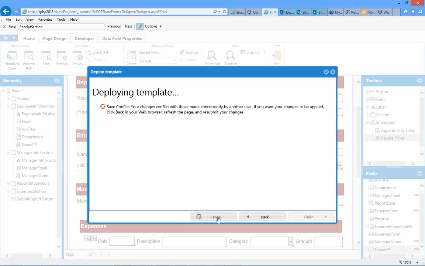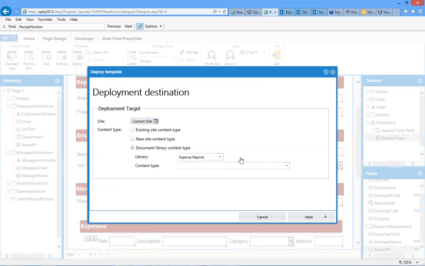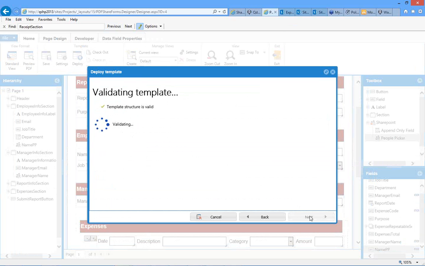Oops. It looks like I had this open in another browser window, so I need to go through this again and make sure that it knows that this is the one I want to deploy. That's one thing about this deploying process.